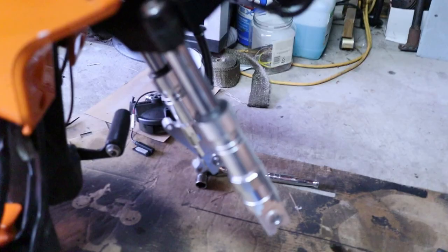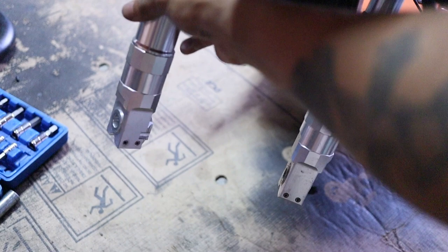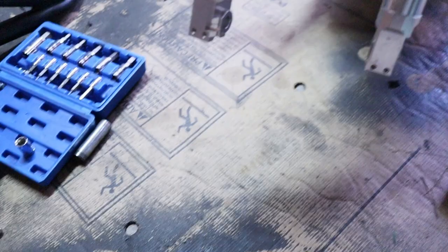Something's missing. I removed my front wheel, and come to find out that this one was like this. This was backwards. So now I will flip it the right way. This one is the right way already. I have to remove the drum brake adapter. Oh, nope, it's off. And check and see if my front fender still works with the discs, but we'll see. And there's the fender. And here's the wheel.